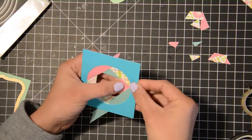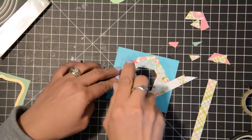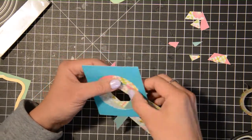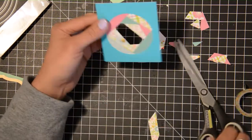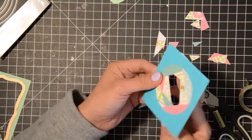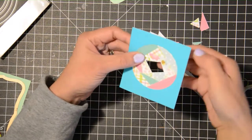One thing that I've learned when I was creating this was to make sure that when you're putting your papers, you're not putting the same paper very close to each other, next to each other. You have to spread it around that circle piece so that they don't blend with each other. And also it's nice to have them scattered in the different parts of your circle. And so that's what I'm doing here.